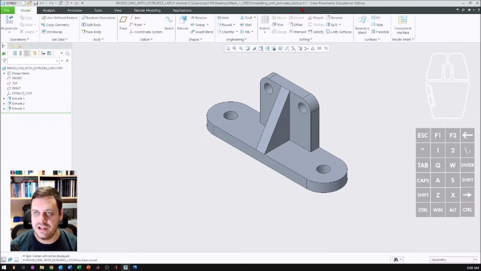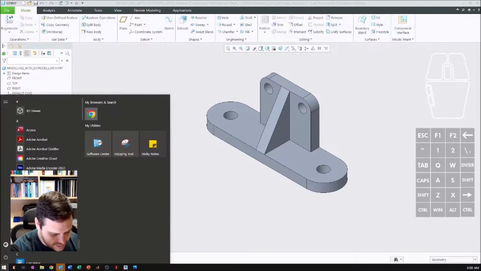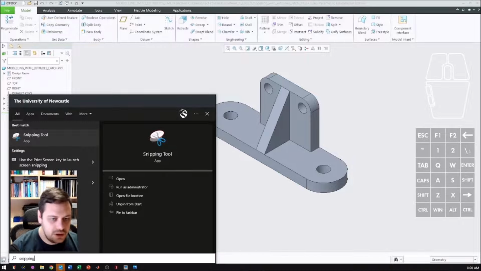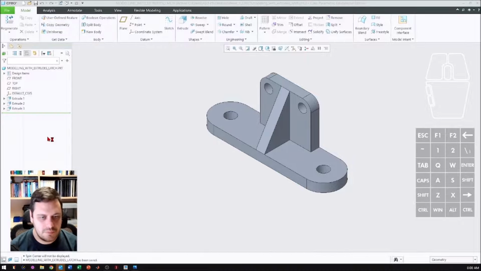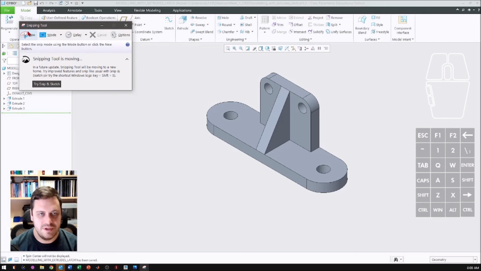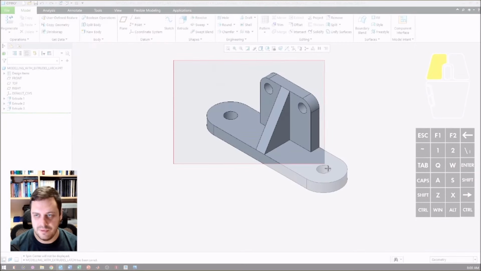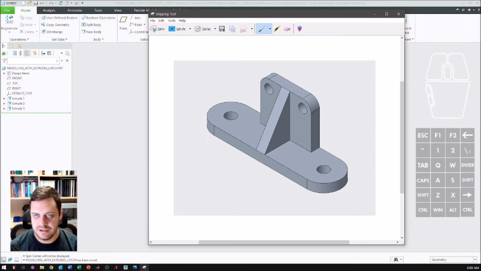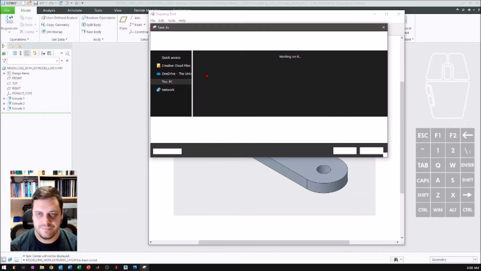As I mentioned in the first video, at the moment it's .prt.1. So if I change something, I can then come through and go save again, and it's just going to update it to .prt.2, so just a second instance of it. And then the final thing you need to do, I'll just do it for completeness, is our snipping tool. And then with our snipping tool, create a new one, and then we want to drag over and select our screenshot like this. And then we can do file, save as.